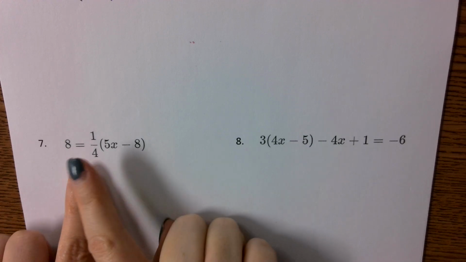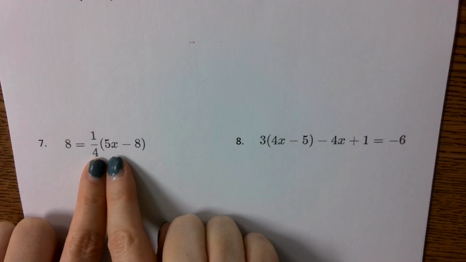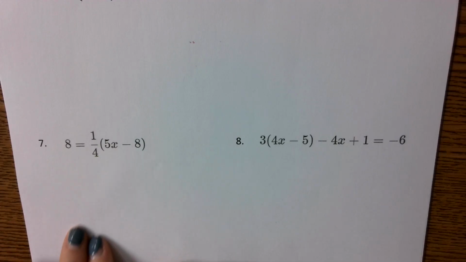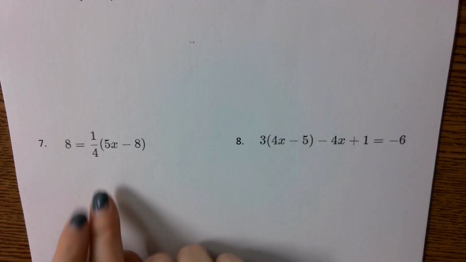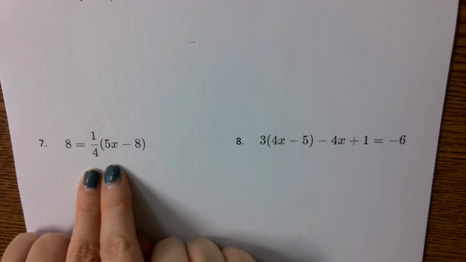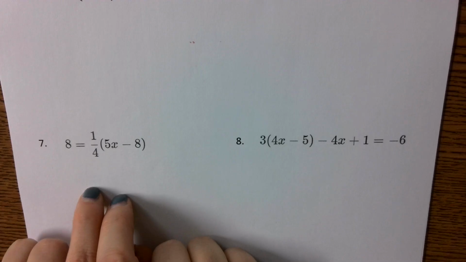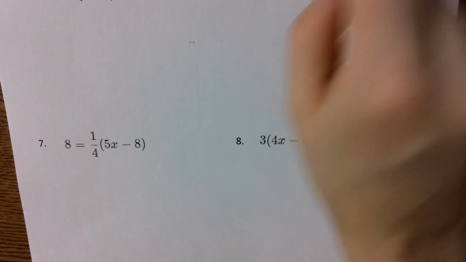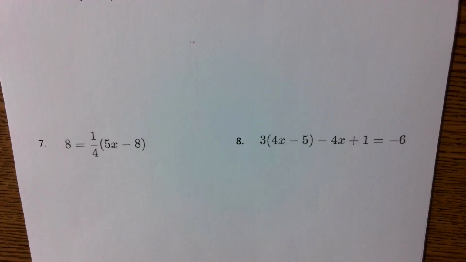All right. So one thing I want to make sure you understand. Yes, I know that there's a fraction here, but you're still going to wind up getting a whole number answer. Okay, cool. So it's not gonna hurt you in the long run. You will get a whole number answer. You will have a fraction to deal with in the middle of the equation, but you're gonna get a whole number answer. I am gonna do number 8 because number 8 is the longest one.